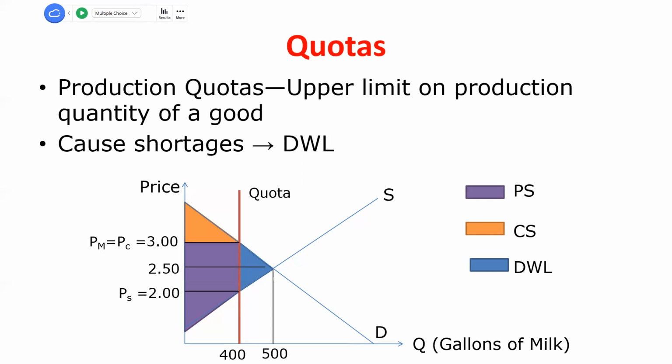So by imposing a quota, the reason why we don't see quotas used very often is because they have the same effects as if I tax the good. If I tax the good, I could raise the price, lower the quantity, and then sellers would keep whatever the consumer paid minus the tax. Why might I want to choose a quota though? Or why might I like taxes more than quotas? There's no tax revenue here, right? Quotas don't help the government, but they do help producers, right? Producer surplus increases.